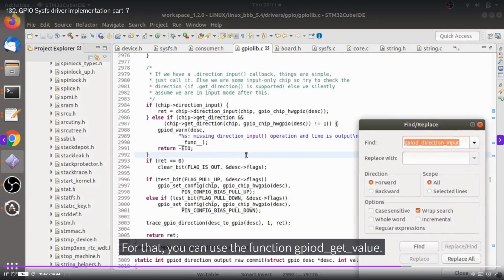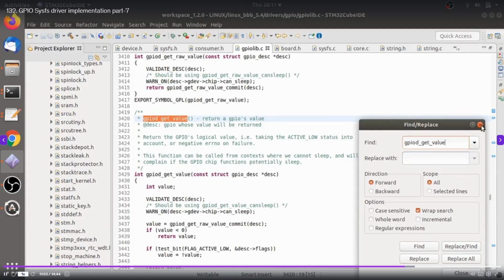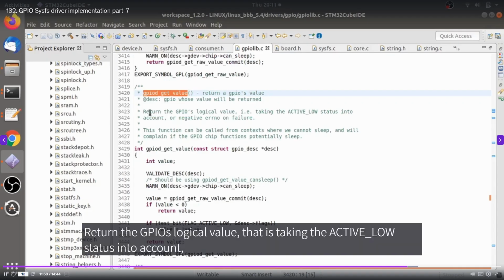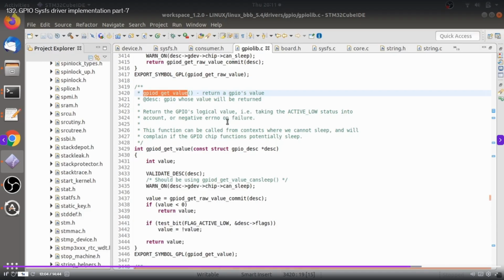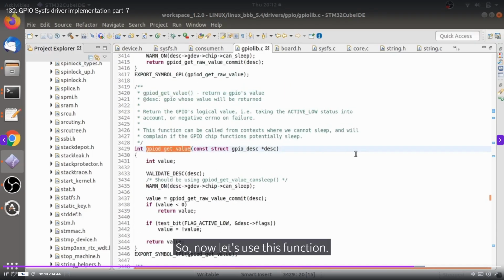For that, you can use the function gpiod_get_value, right here. It returns the GPIO's logical value, taking the active low status into account, or a negative error on failure. So now let's use this function.